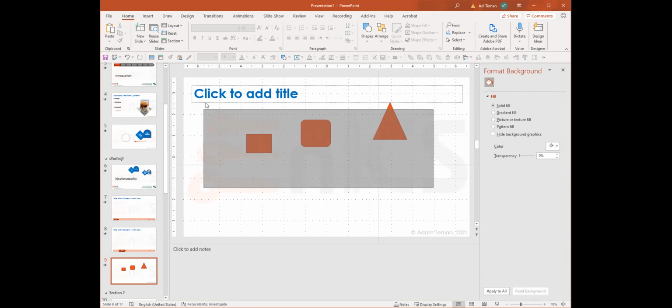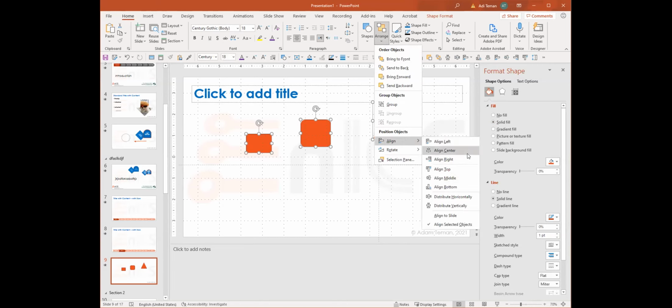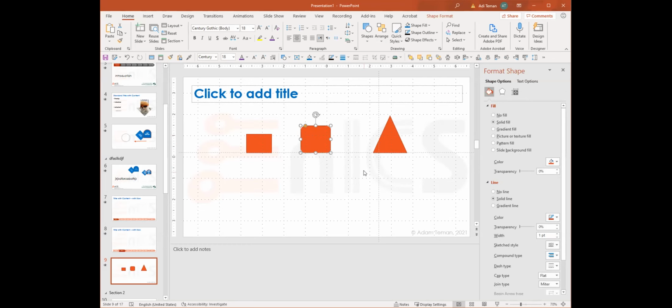So I can just select all of these guys, okay? And then I go to this here on the home tab, I go to arrange, and in arrange, there's align, and I can align to a certain side. So for example, I want them all on the bottom. So they're all lined up nicely, perfectly. I can move my grid line. You can see that they're all on the same line over here, okay? But you see that there's a different distance between them, and it's not like this is centered and so forth.